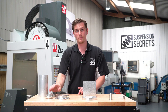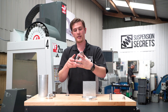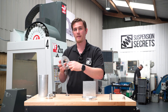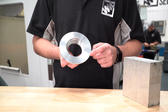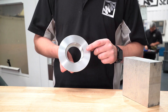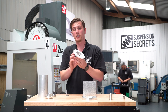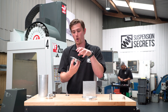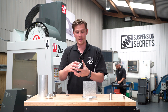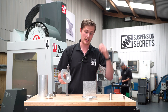That bearing is going to be housed in the core, and the next piece is going to be our spring cup. This again, being circular, is manufactured on the lathe. We have a very tight tolerance in there — the bearing needs to be a really nice press fit, machined to such a tight tolerance that it's an absolutely perfect press fit for the bearing. It doesn't overload the casing so it still spins nice and freely, but it also isn't going to drop off and is going to support its own mass. This is made on the 7-axis lathe behind me.